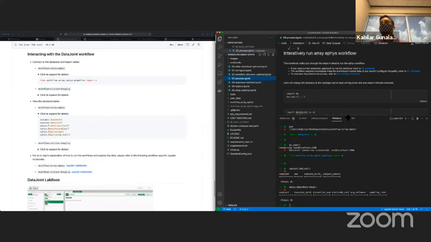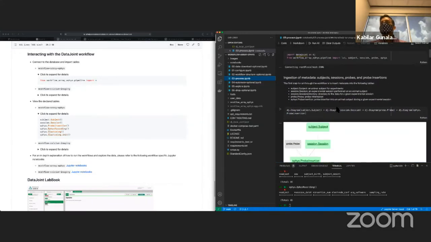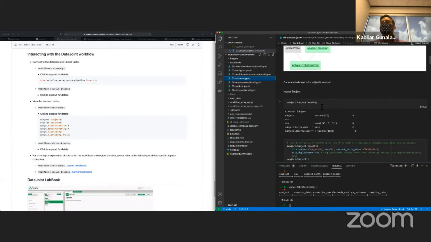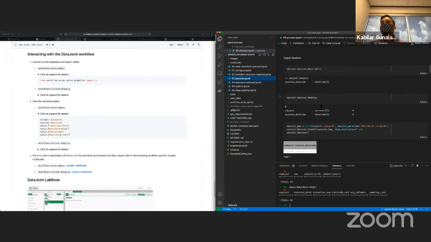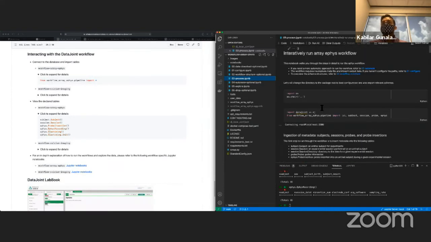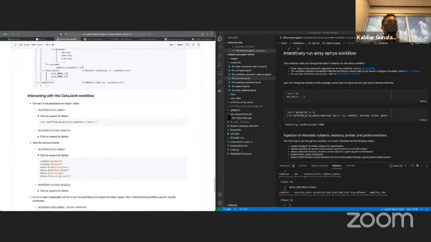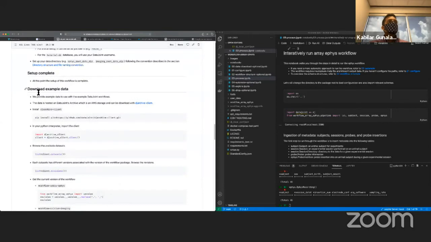So we can open that up. This is the exact same notebook that Tin went through yesterday in terms of entering in the subject metadata and so on and so forth. You can run through this with your own data set or with the example data set that we provided above to download. The download does take a little bit of time, and that's why we're not going to go through that today, but you can do that later on.